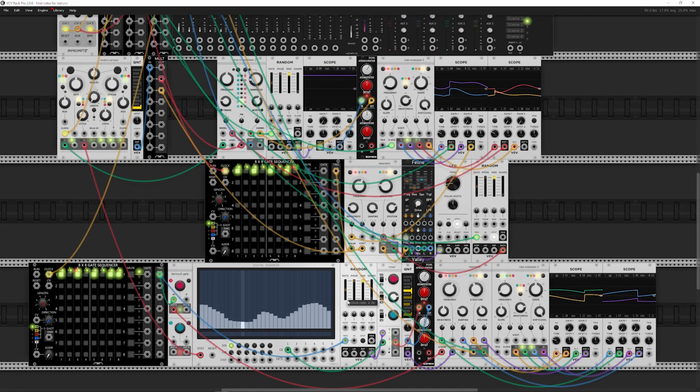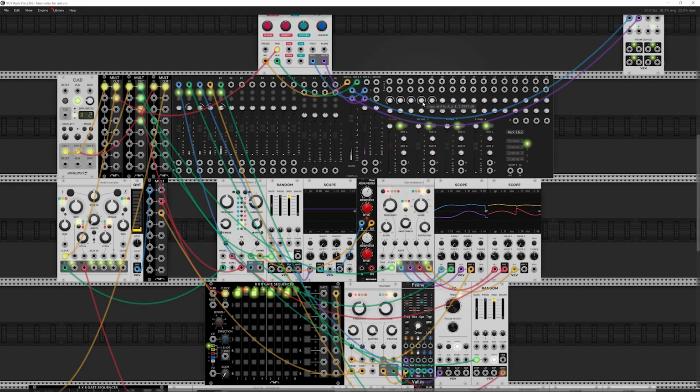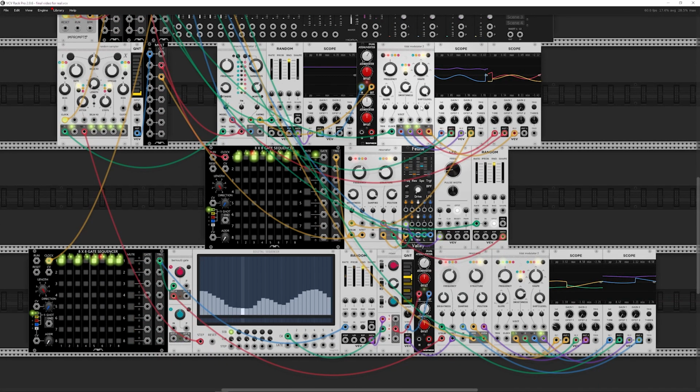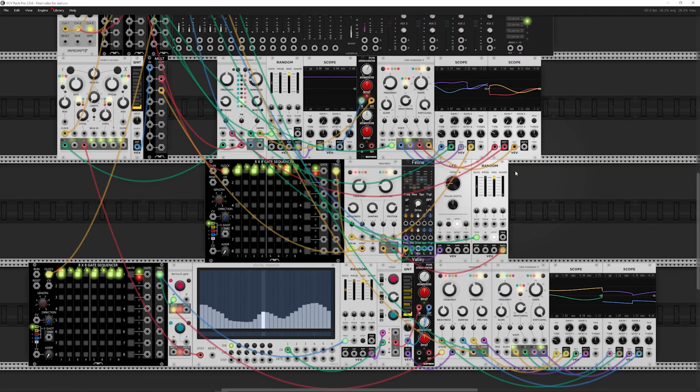Got a really nice set of topology happening here in which we can feel the shapes of this moving around. I mean, I could leave it there, honestly, but I'm going to show you a bit more. We've got all these channels up here. Let's just make this a bit more maximal.